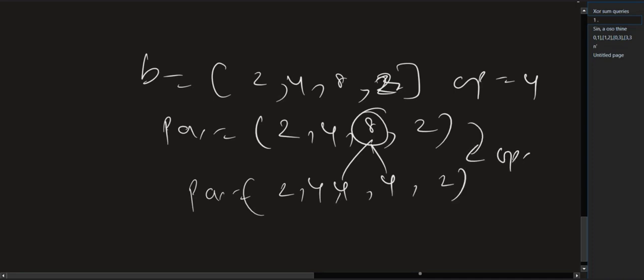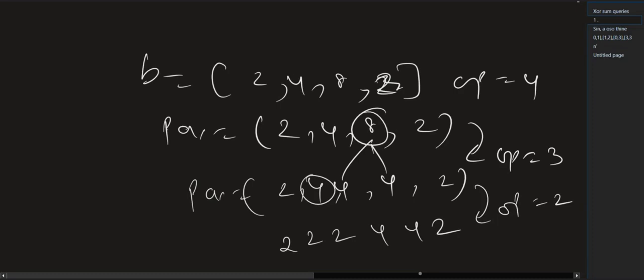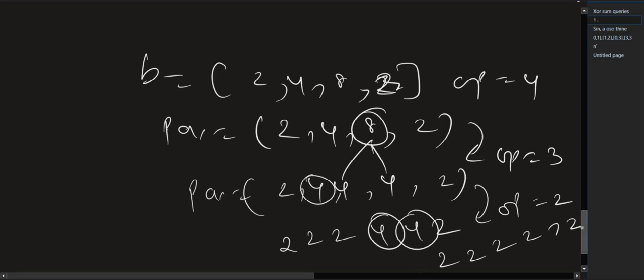One operation is used, so operation is equal to 3 here. After applying the next operation, we would get 2 2 2 4 4 2. So operation is equal to 2 here. After this, it would be applied on this and then this. So finally the array would be 2 2 2 2 2, and my PQ top would also contain 2, so it would give the right answer.